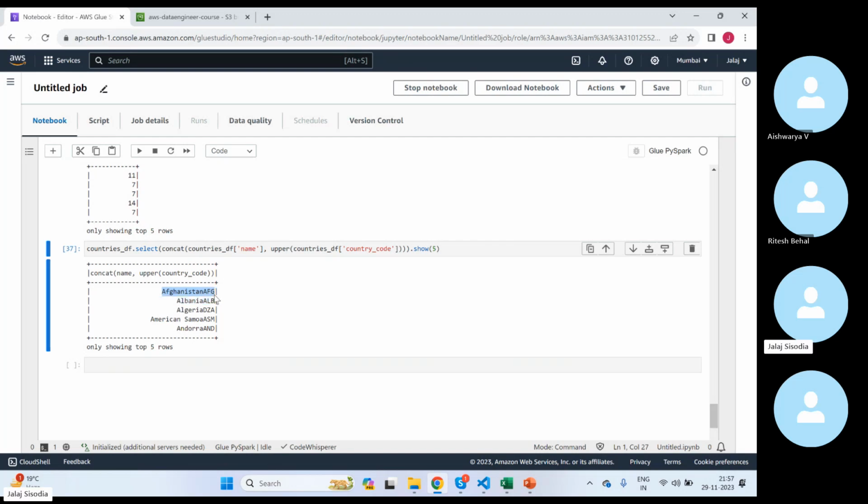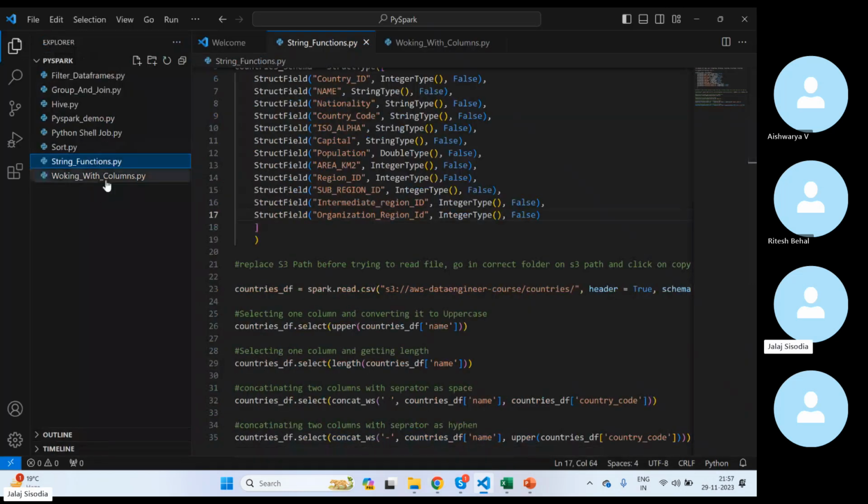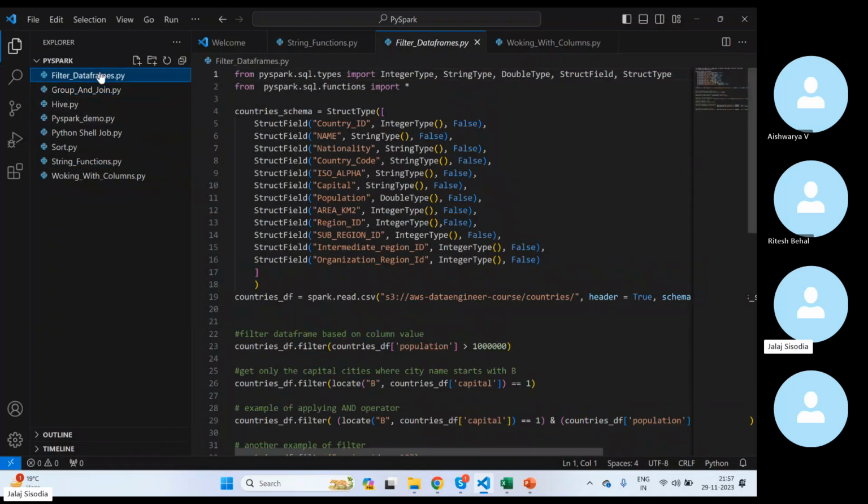One thing to make very clear: to learn PySpark, whatever you can do in SQL, whatever you can do in Python, you can also do in PySpark. So let's say you do group by in SQL, that you can do in Spark as well. We do have some examples, I think sort one example is there, then group and join, we have a few examples, and filtering the data frames, we have some examples. The most common, the most used functions we have already used. Obviously, once you get familiar with the syntaxes, you can look on the internet for more examples.